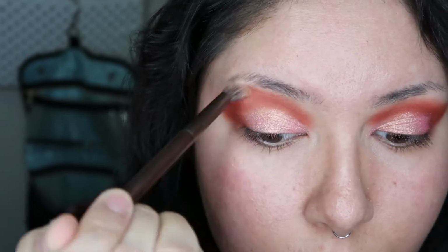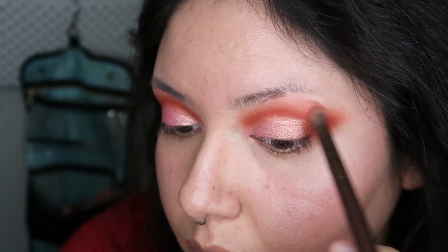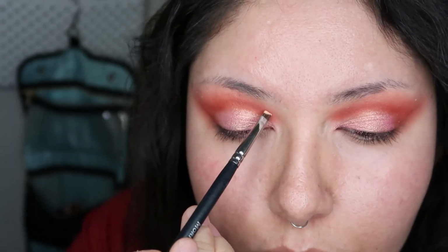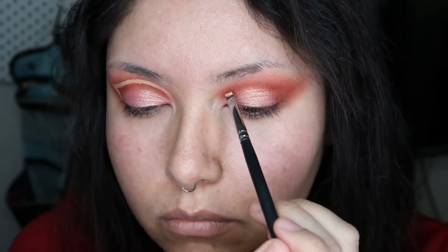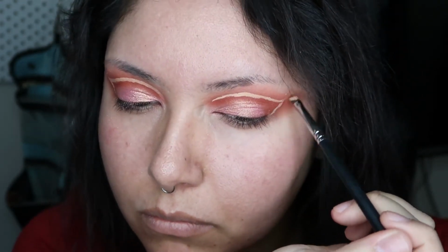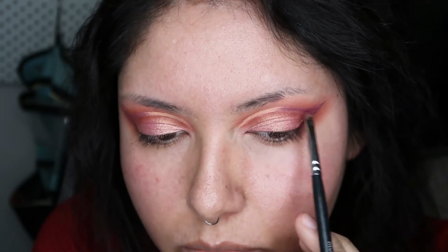With a clean brush, I then went in and tried to blend out all of the edges just to make sure that they weren't so harsh and trying to make it to my liking. I grabbed the concealer again, put it on the back of my hand, and grabbed a pencil brush, and then I went in with the shape that I wanted to create, which was kind of like a cut crease. I did that on both sides. This side ended up being a little too thick, so I ended up going back and trying to make it the same thickness. We all know how that goes. I then went in with the color Tryst and Wild Thing. I wiped off the excess.